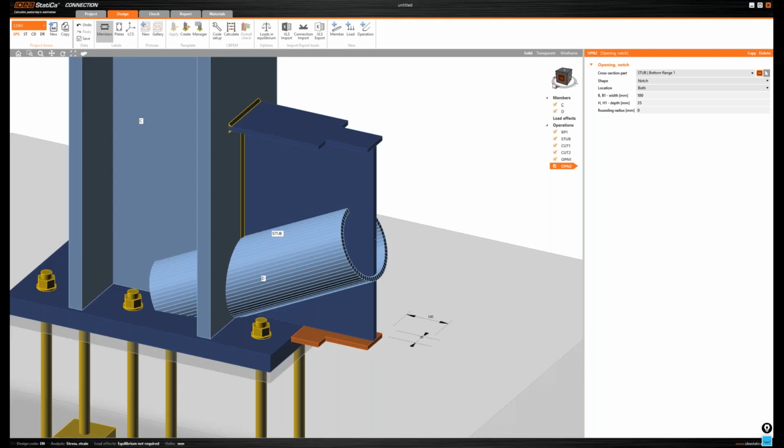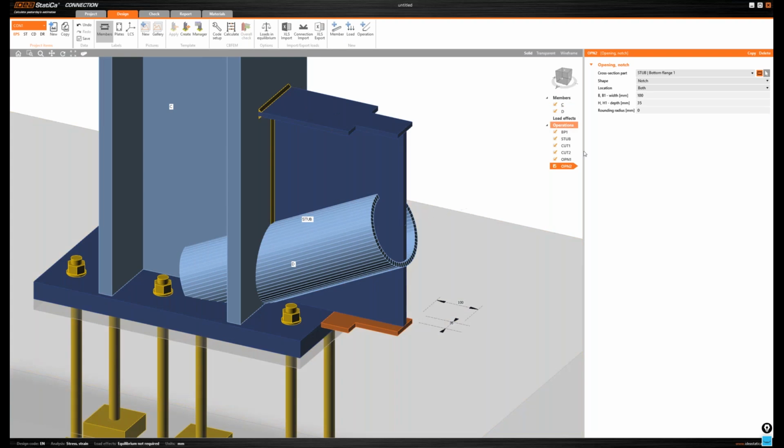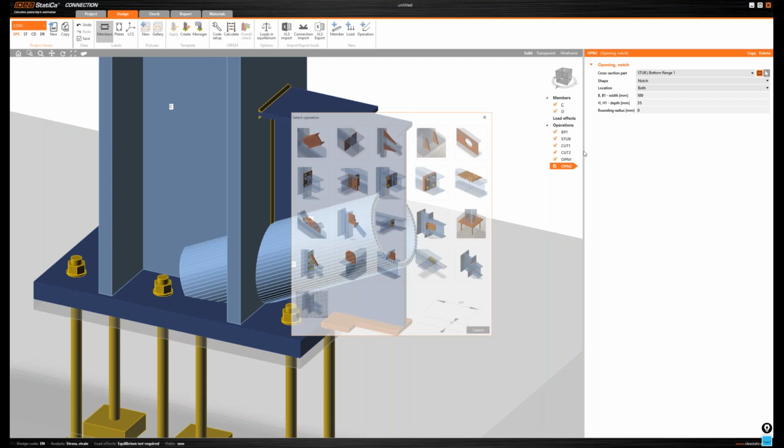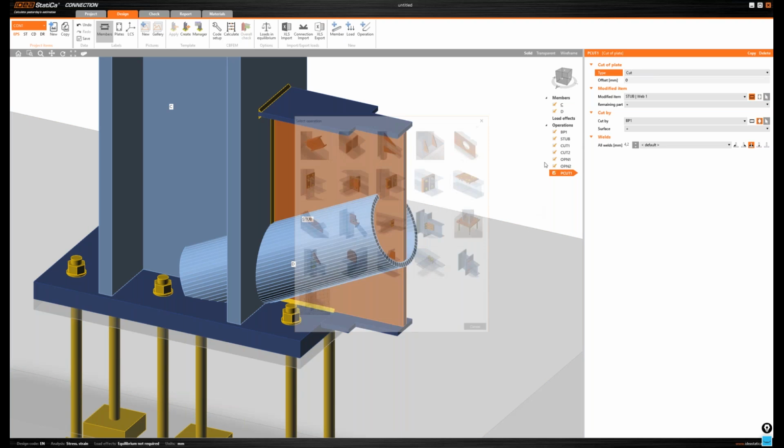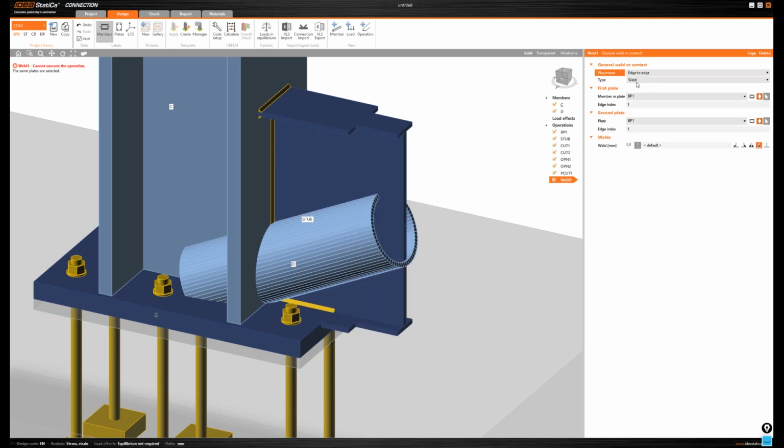Now let's weld the stub to the base plate. I will use a cut-off plate operation, and I will modify my stub web using the base plate. Again, this will create a double fillet of 4.2 mils throat thickness. Next, I will weld this flange to the base plate, and for this operation I will use a weld operation, which will be an edge to edge.